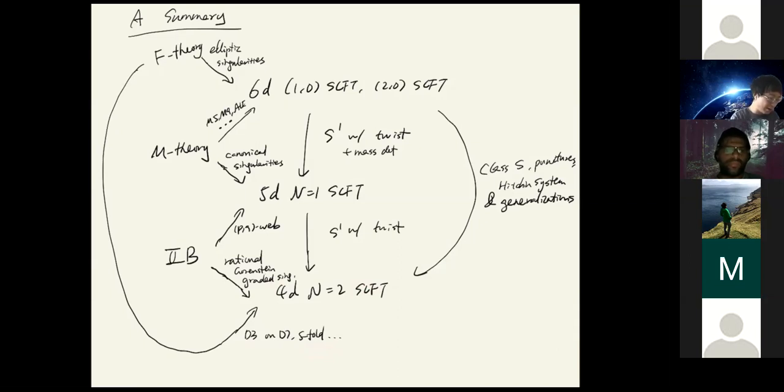And as I mentioned, these theories themselves, just at the field theory level, are also related to one another by compactifications. So for example, you can compactify the 6D theory on a circle, possibly with some twist, like in the (2,0) case, where you can twist by the outer automorphism, and possibly with mass deformations. But you want to make sure to preserve the 5D N=1 supersymmetry, and this way you can engineer 5D theories starting from the known class of 6D (1,0) theories. So this gives you another organizing principle.